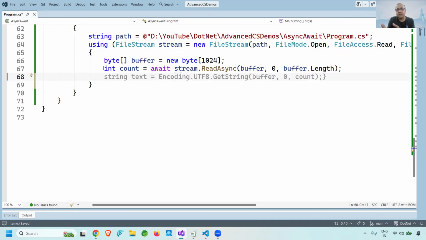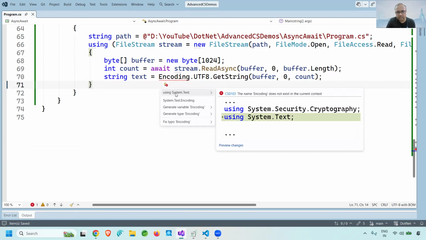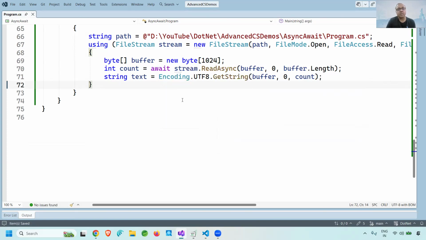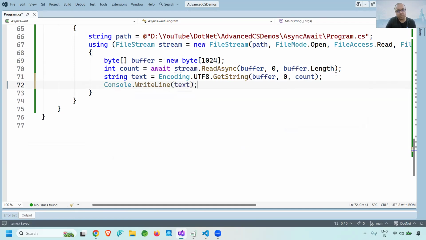But to print that, currently I need to convert this byte array into a string. Currently this is giving me an error because I need to import this encoding, where I can simply say System.Text, and then this particular text we can try to display.